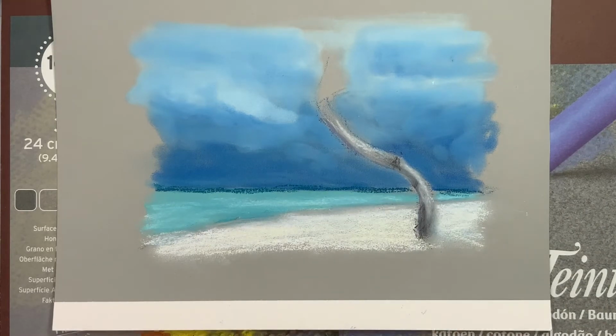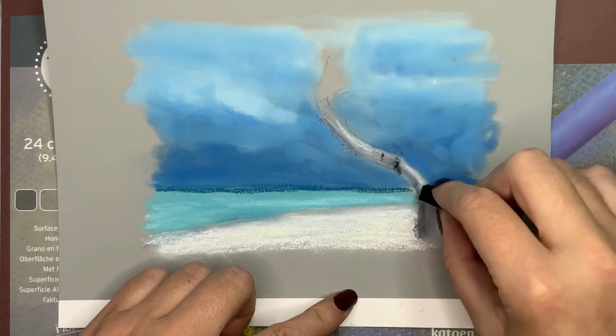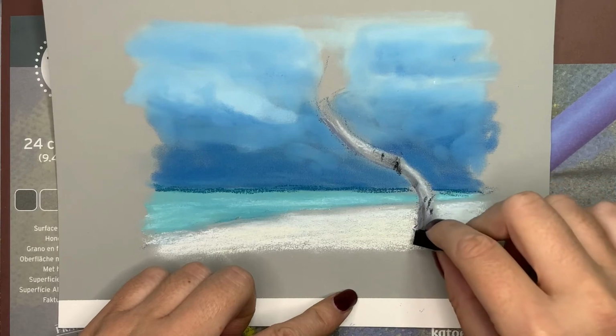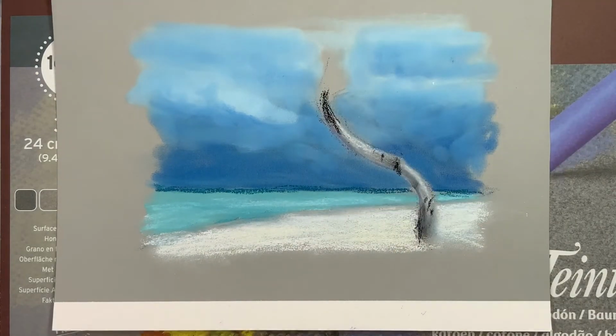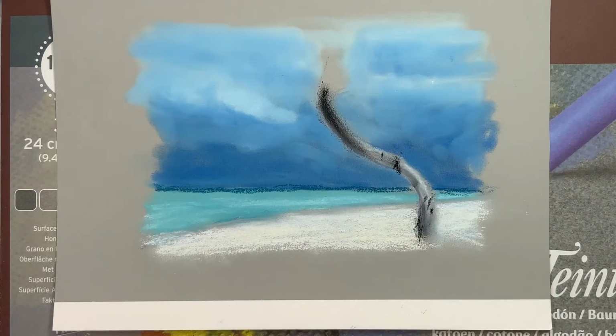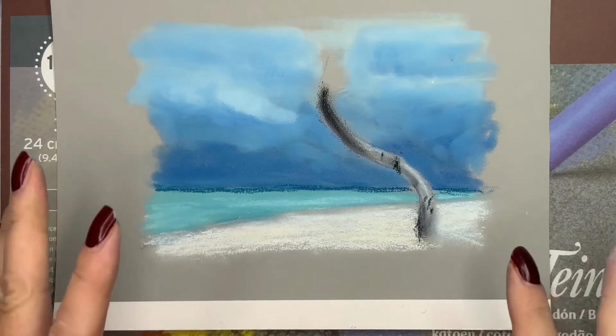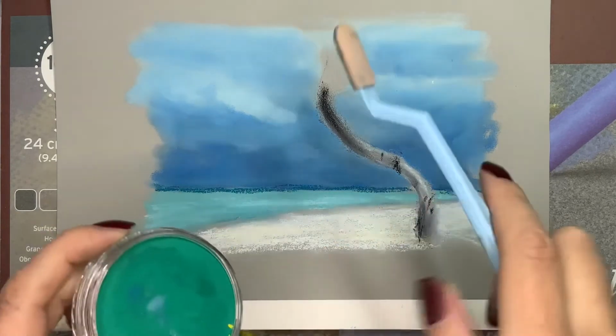This is my tree trunk, but I still do not have a lot of soft pastel here, so I can actually go here and put some more marks. And for example, now I'm going to use again my pastel sticks. You could also use PanPastels. That is not a problem, but you will need something to define the tree, either soft pastel sticks or pastel pencils. So I can show you both, I have them here.